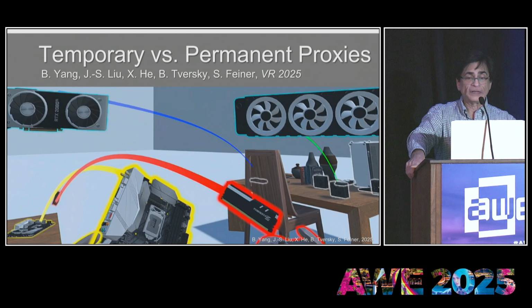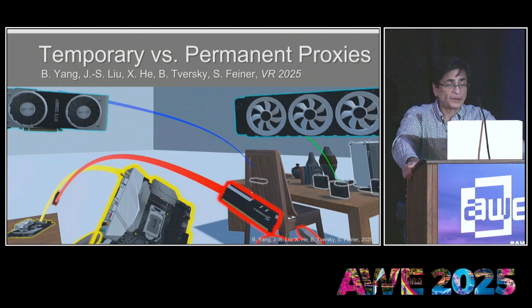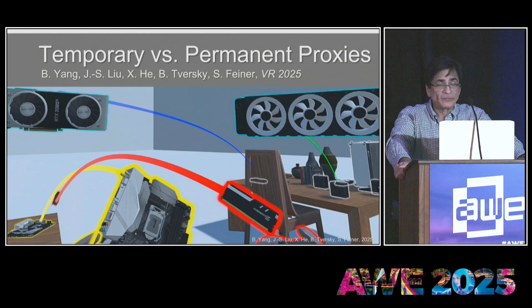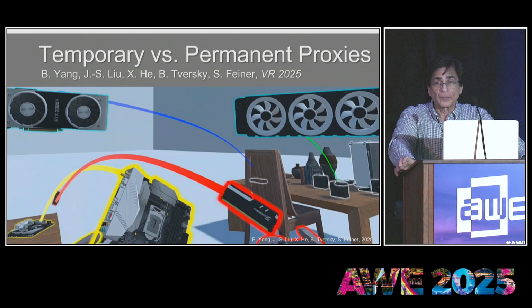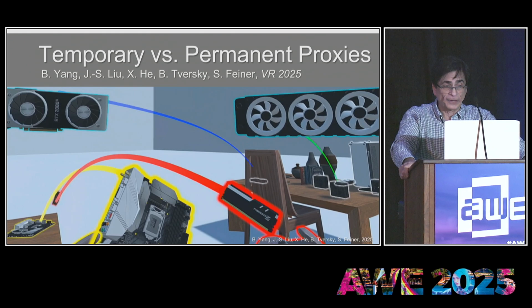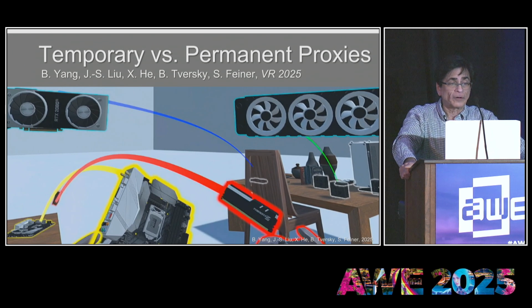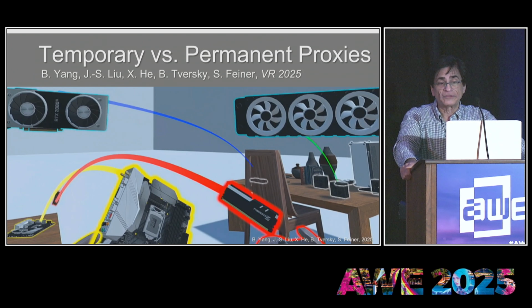So let me give you just a very quick overview. And so here you're seeing, again, two hands holding a motherboard and RAM. But you're seeing two more proxies. These are permanent. They're going to stick around when we're done. And one of them is a proxy at the upper left for a graphics card. And the idea is that graphics card proxy essentially is going to be very hard to create originally, because that graphics card, whose little halo you can see behind the chair and even perhaps behind the table, is occluded.